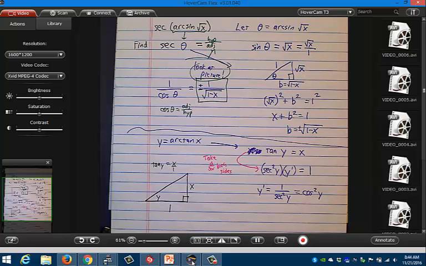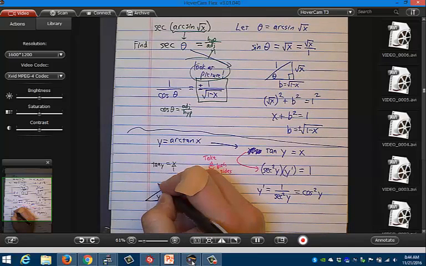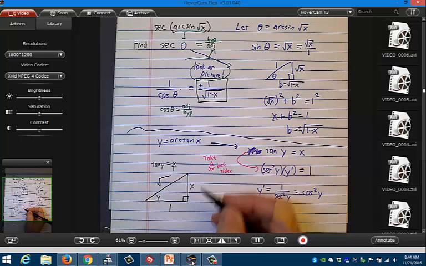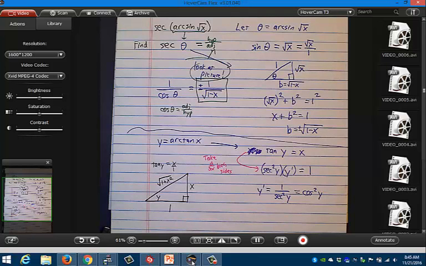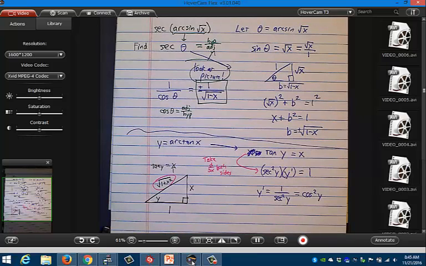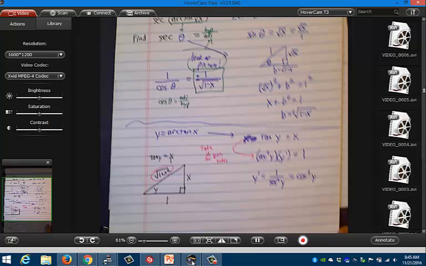Well, that would be what? Square root of? How about I write 1 squared plus x squared. Does that make sense to you guys? That's the Pythagorean theorem. I mean, you could work it out. X squared plus 1 squared has to equal that squared, and it does. Okay? So once you have this piece filled in, we compute that. Then I can simplify this expression a little bit more.